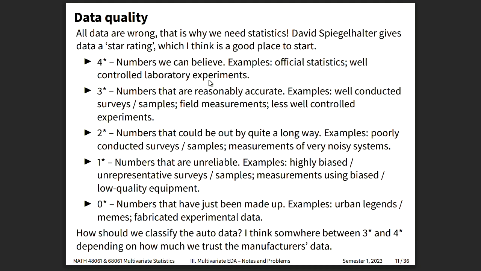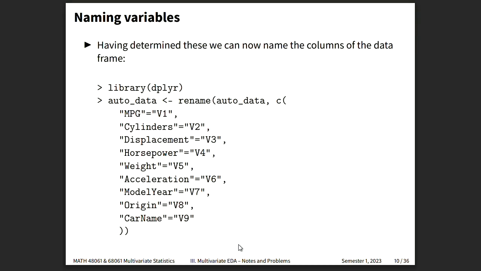And actually, oddly, once you get to 4, you don't often need stats because the measurement has been so good. You don't need to do any statistics. They have measured the number. So statistics comes in normally around this regime, 2 to 4. And so how would we classify this data before we jump at it?